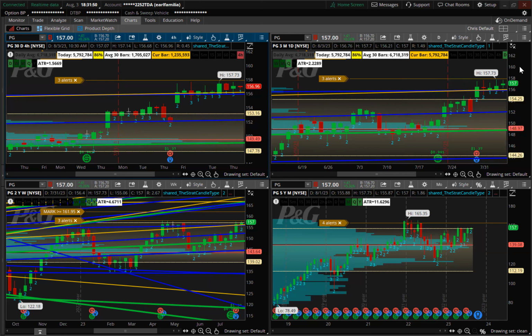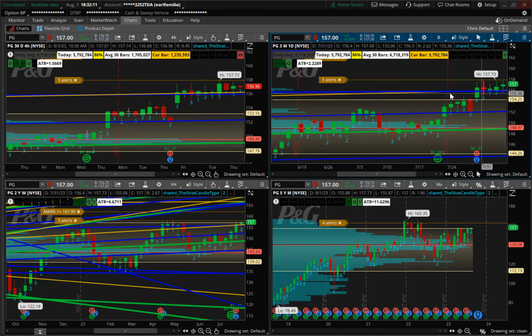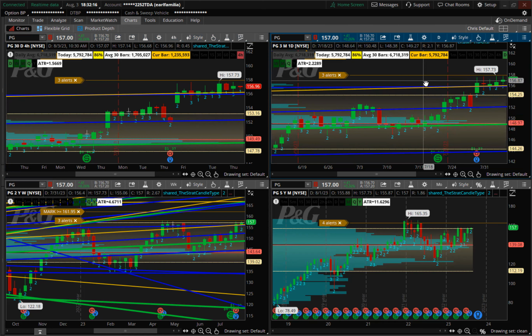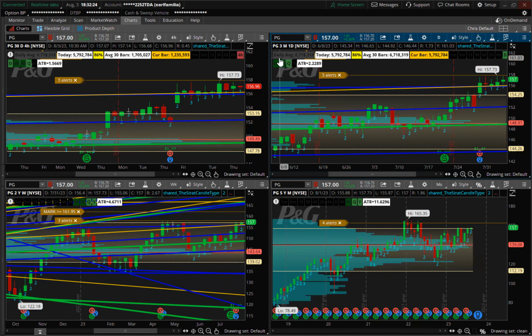Kind of thinking about getting back to the high from the day before, from yesterday. Yesterday's high, 157.73. Looking at that as an initial target. But again, I think we see some obvious areas where there may be broadening formations. I'm not going to use up time to draw them right now, but there are going to be some 4-hour and daily broadening formations I can see. So if anybody has some levels tied to those broadening formations, I'd like to hear them because I'll go back and look a little bit later.